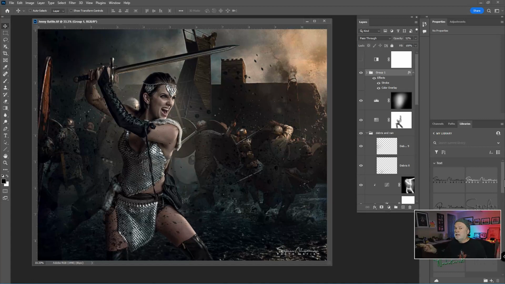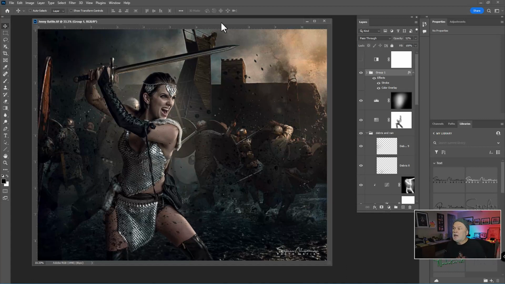Instead of going and finding that texture, that image, object, whatever, you can actually click and drag over. I actually have different signatures I've used in the past, and I can just click and drag to drop in my signature real quick and easy. So that's the purpose of libraries. That's a subject for another time.